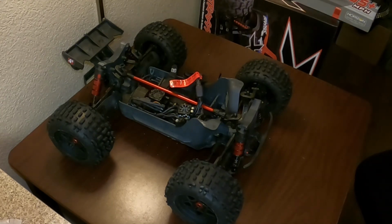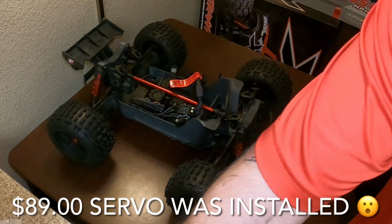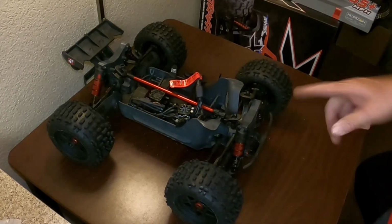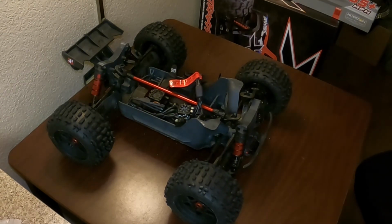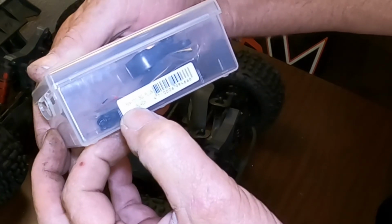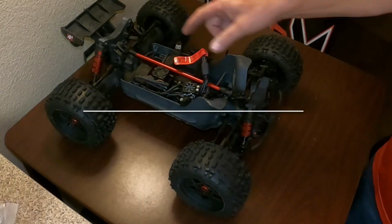That's a $78 servo, or because the one I got for the big rock, it's a $120 servo. The other one was $78, which is this one. Really good servo, waterproof. Part number W-1211SG plus in black. That's the part number of the servo. I'm going to get the lid on, get everything on.